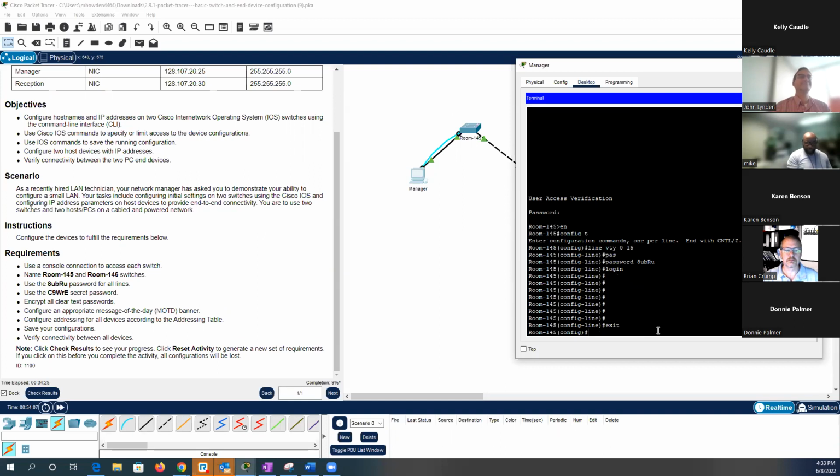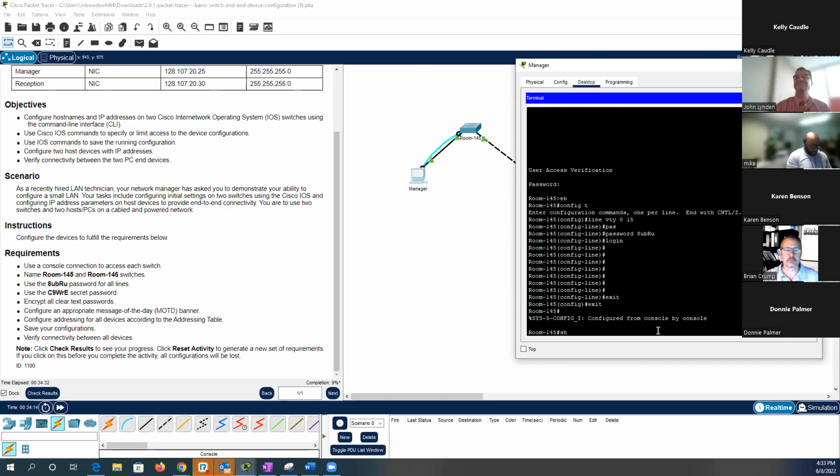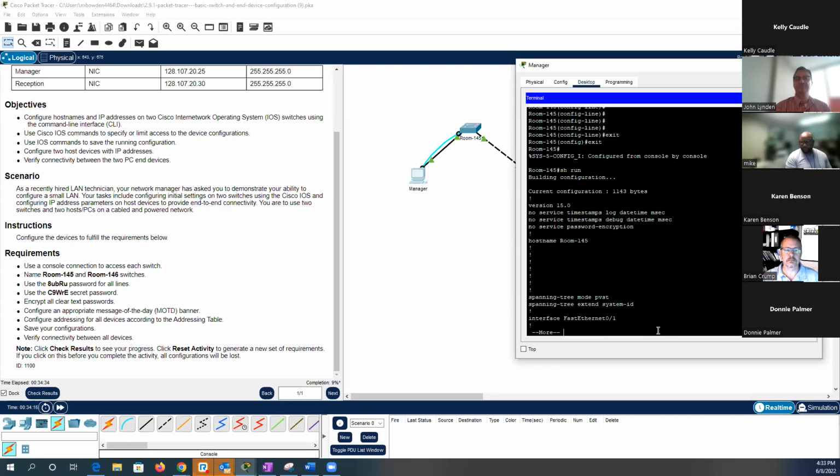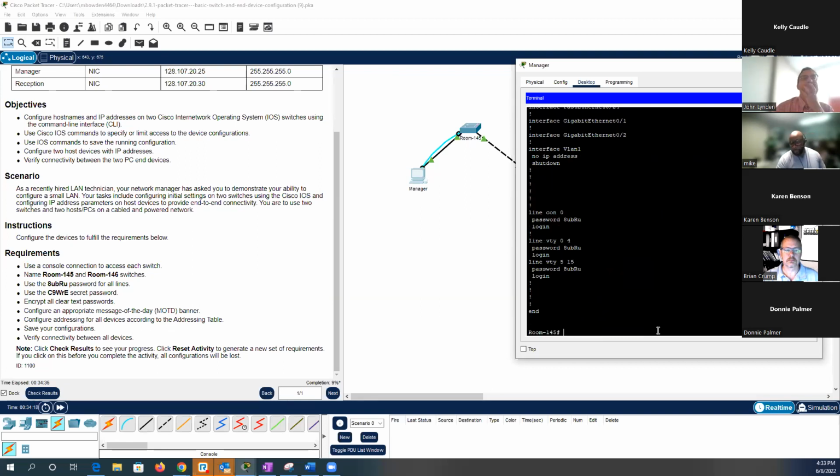One thing I want to show real quick is from show run, when we look at our passwords now, we can see that they're in clear text. We haven't encrypted anything, but we're going to go in and do our secret password now.